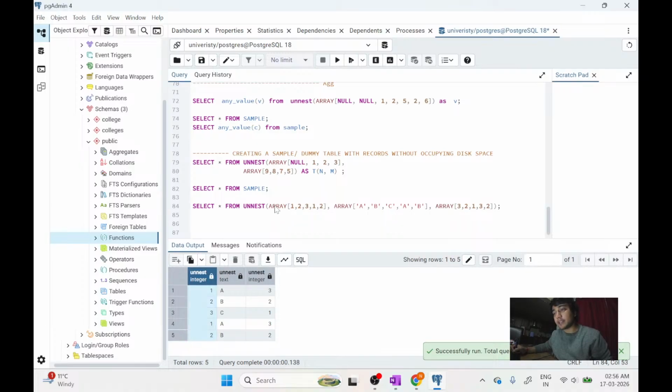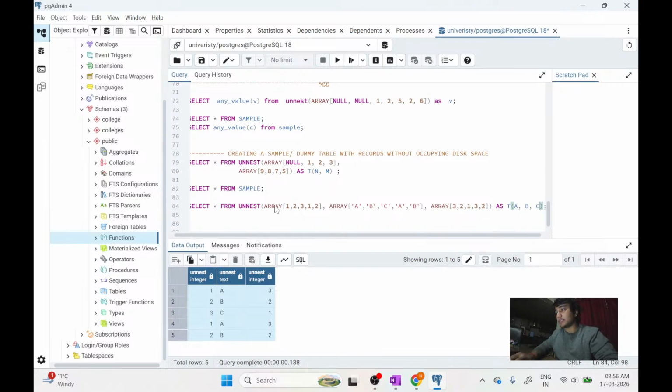What is there? See, I have an error, and I can see there is a change in the color. That means something is missing here. Perfect, I should run now. Perfect, it does give a result. But the problem is the column names are not matching properly, right? Because I need to define the column names. So I can write P for the table name, and then the column names A, B, and C. I got the ABC, right? And see, I gave it capital, and it automatically converted to small, so it is case insensitive.